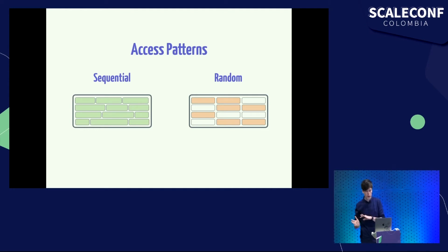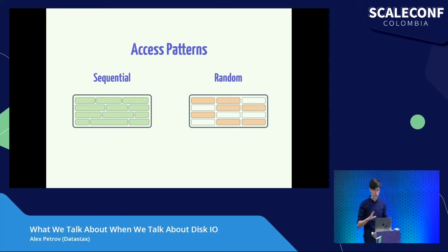SSDs, on the contrary, have a problem with unaligned and random writes because of a process called write amplification. The flash translation layer, a subsystem responsible for managing SSD blocks, eventually runs out of empty pages after doing lots of writes. Because SSDs are based on NAND storage, in order to move blocks, they first have to be nullified, so completely erased. An expensive garbage collection process has to relocate empty blocks and erase them before being able to write actual pages.